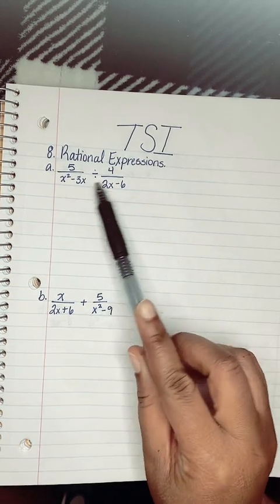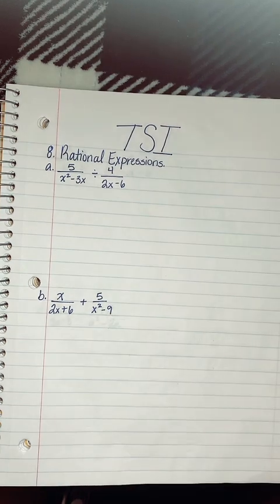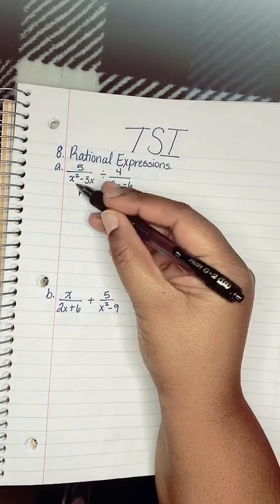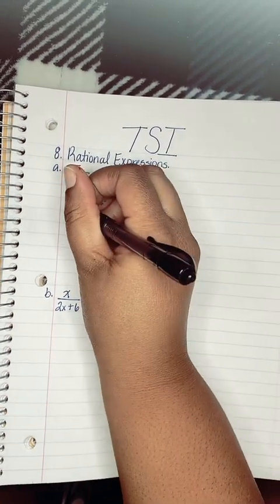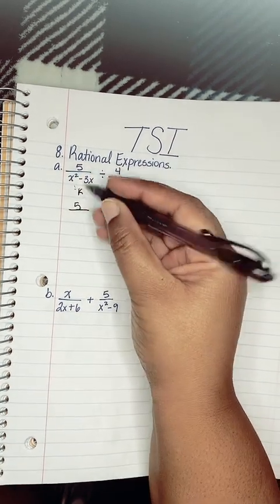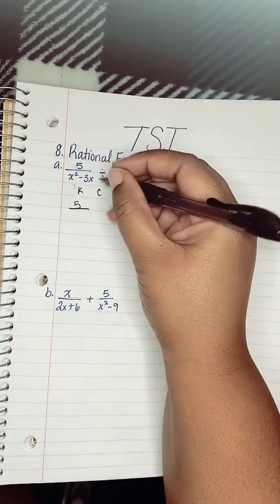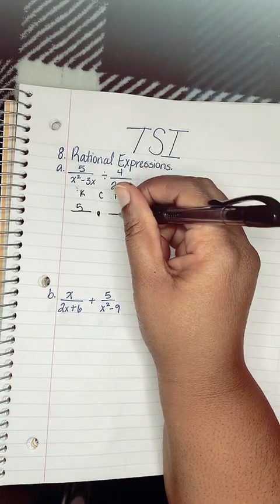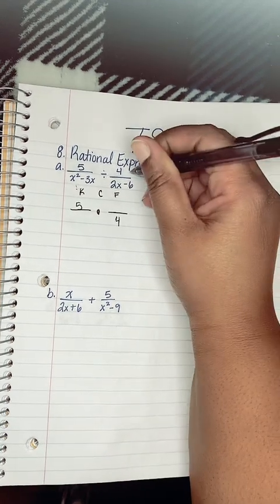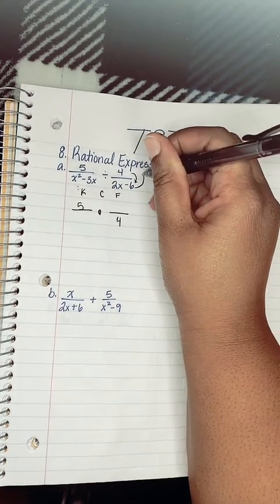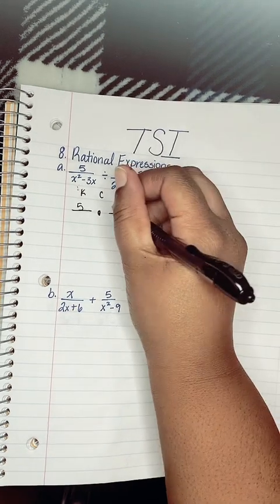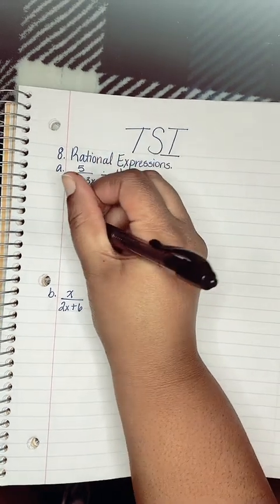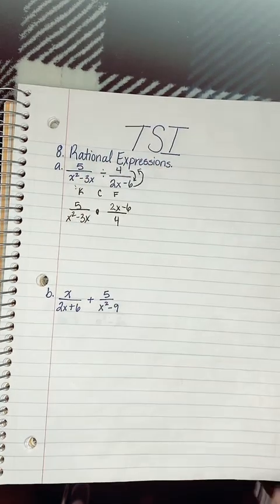Remember, we can never divide fractions, okay? So we have to keep, change, flip. So we're going to keep the left side the same. So 5 over, okay, I'm not going to drop that down because we're going to do something with that. We're going to change this division to times, and then we have to flip this, okay? So my 4 has to go on the bottom. So this has to flip down here, and this has to flip up here, okay? 2x minus 6, okay? I'll just drop it down. X squared minus 3x.